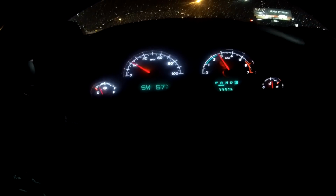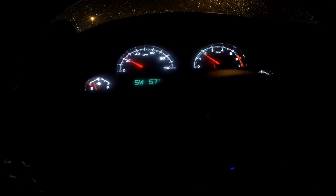In fact, let's go into tap shift here. See, we're in 5th gear. If I want to bring it down, 4th, 3rd, you notice the RPM match shifting. 5th, go back into drive.